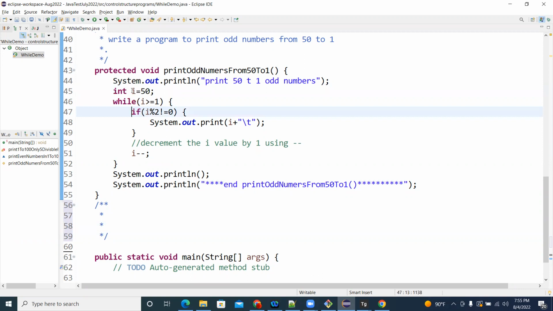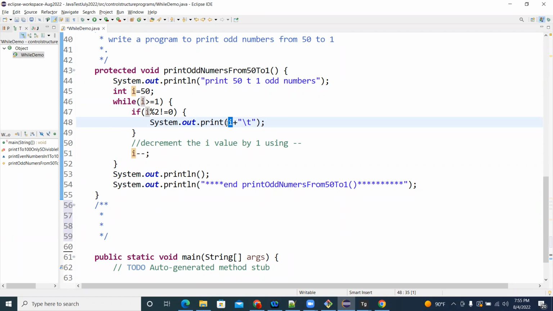So 50 is an even number, not an odd number, so how can you avoid printing that? Then write this if condition: if i % 2 not equal to 0. If it is not equal to 0, then that will be an odd number, and I'm printing only that i value.